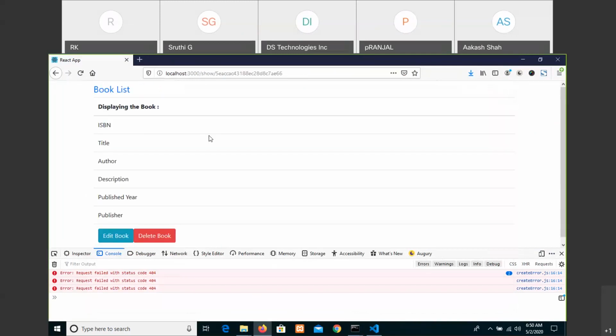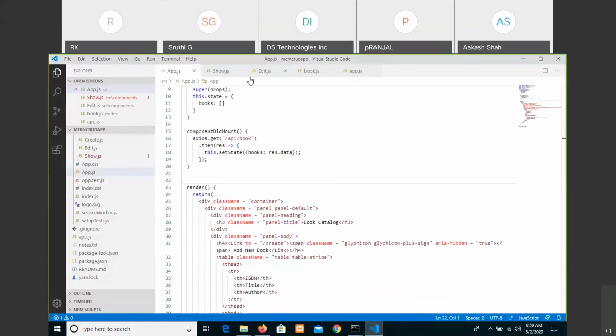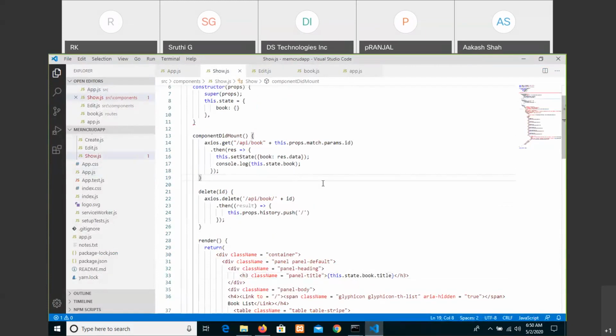It is redirecting to show, but unable to fetch the data of a particular record. That means the problem is only at the particular show page.